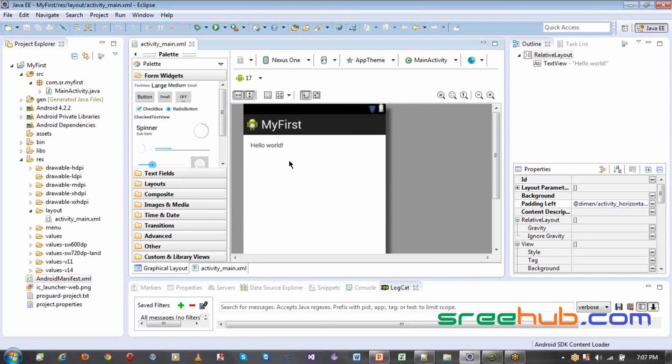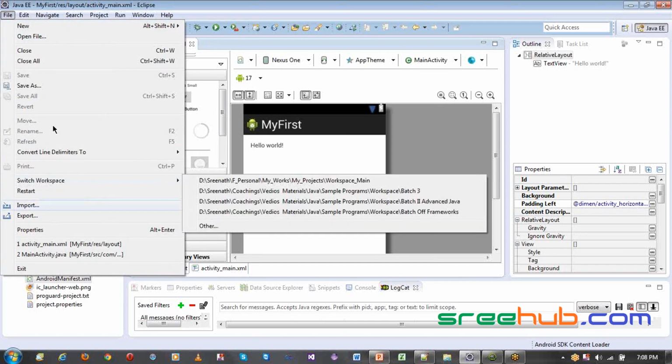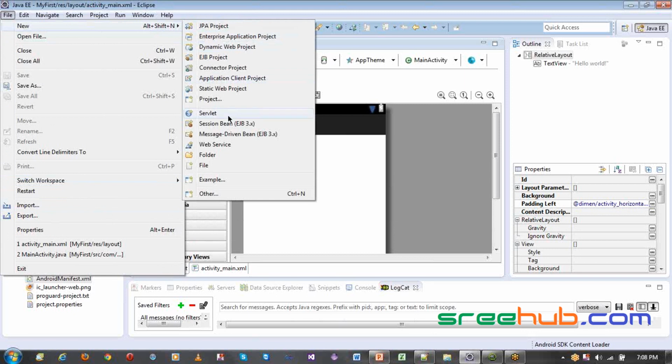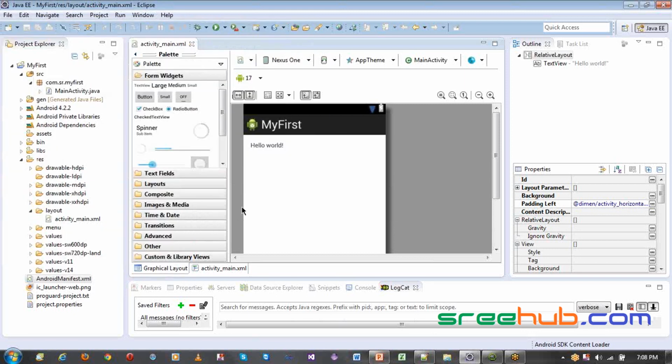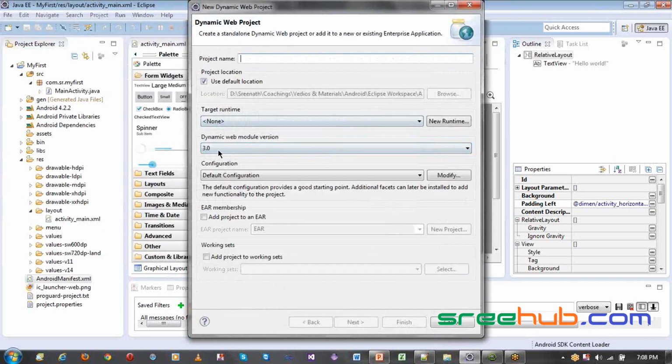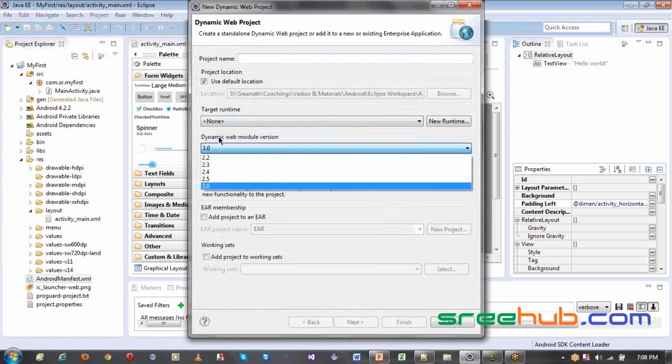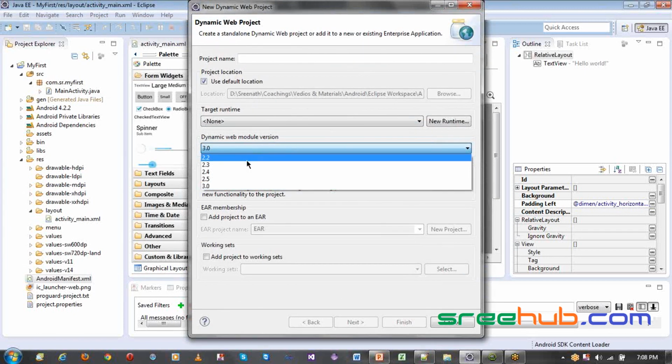That's what it is. It is the same as how servlets work, I hope you know. If you take the example of servlets in a web module, it's very important to know that, like creating any dynamic web project. This is the heart of your web application. You know what the version is that we are defining here, 2.2 or 2.3 or 2.5.